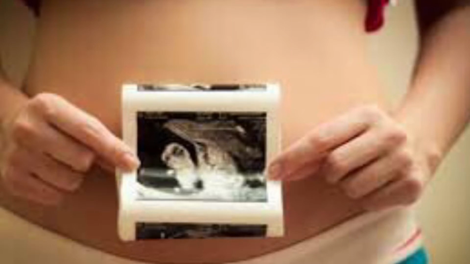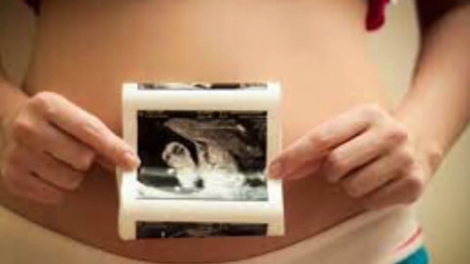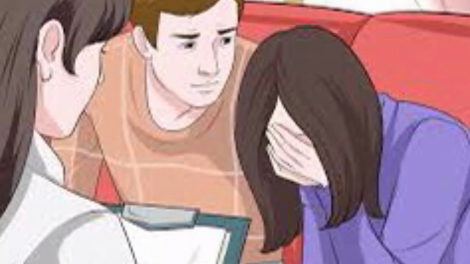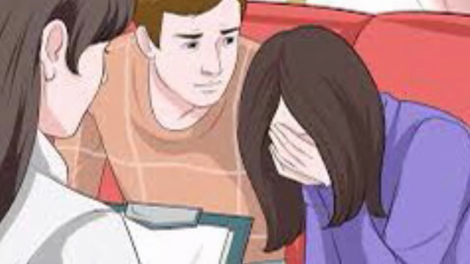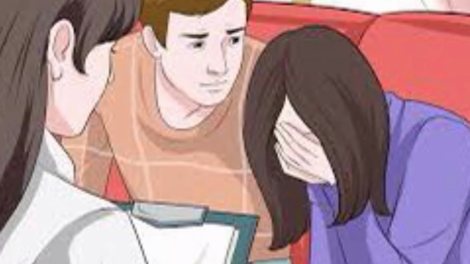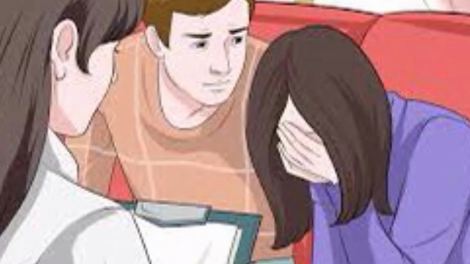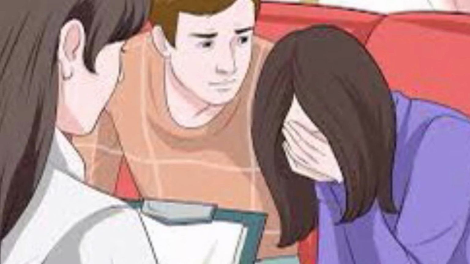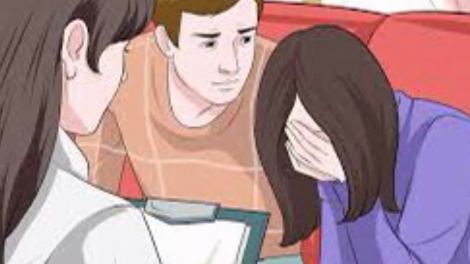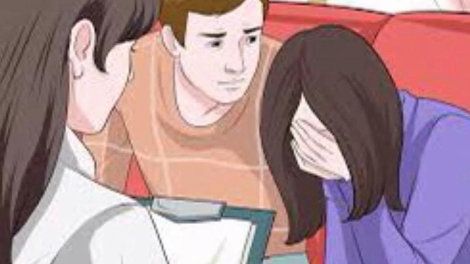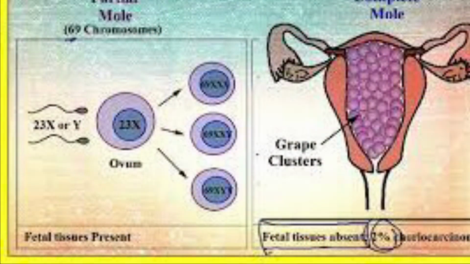There are two types of molar pregnancy. Complete molar pregnancy. This usually happens when a single sperm fertilizes an empty egg, which has no genetic material inside. The sperm's chromosomes double up to give the fertilized egg two sets of chromosomes, which have both come from the father. Complete moles can also occur when two sperm fertilize an empty egg. There is no sign of a developing fetus in a complete molar pregnancy.